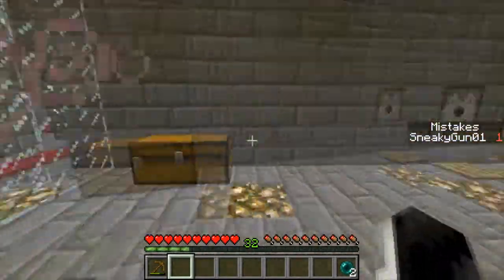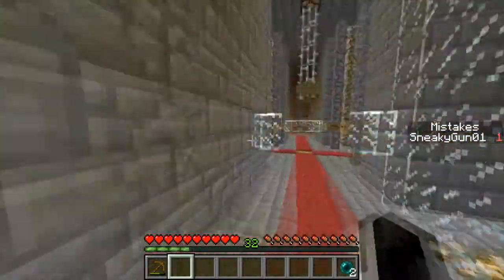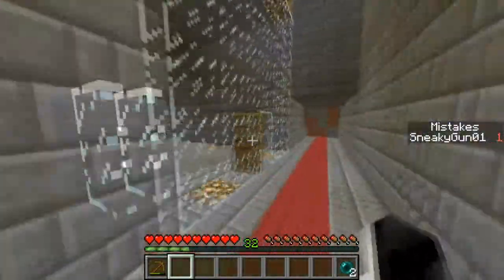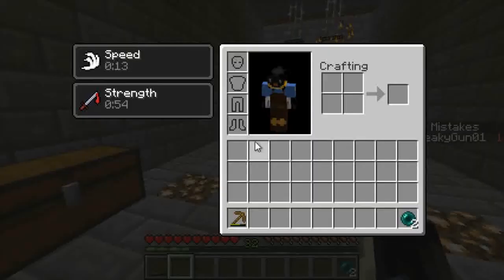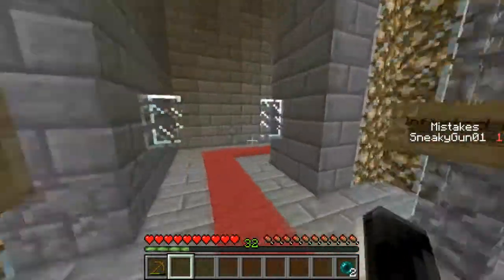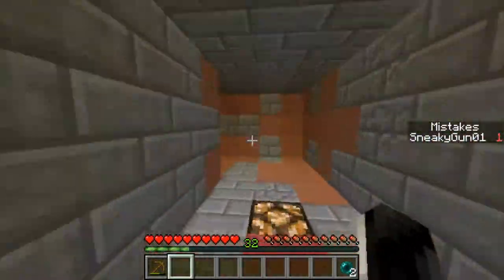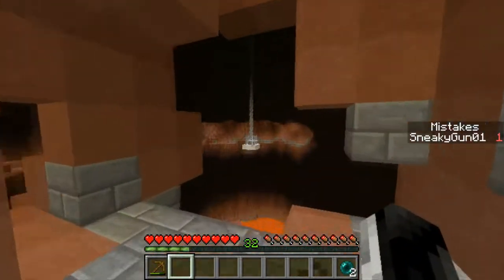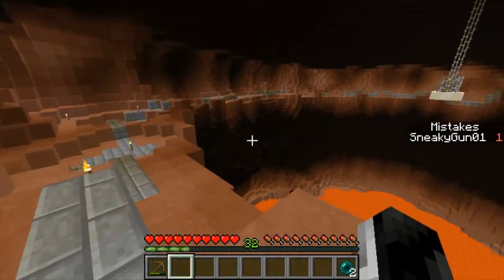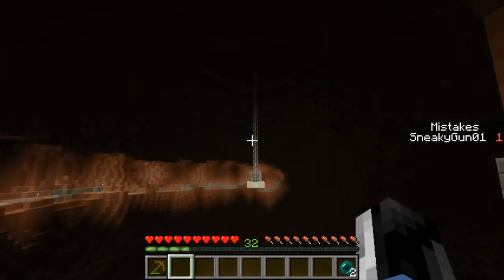In the last episode, we went and got the orange wool from Infested Lair. Yeah, Infested Lair. And today, to start off this episode, I am going to try and get that chest that we saw right over there. I'm just gonna try to go in and out. Am I on peaceful? No, I'm not.